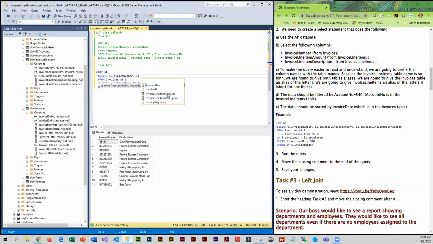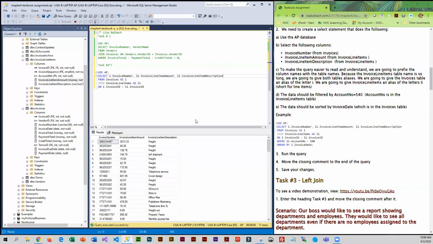And then we're also going to choose the line item description. So at this point, if we run this, we are going to see everything.